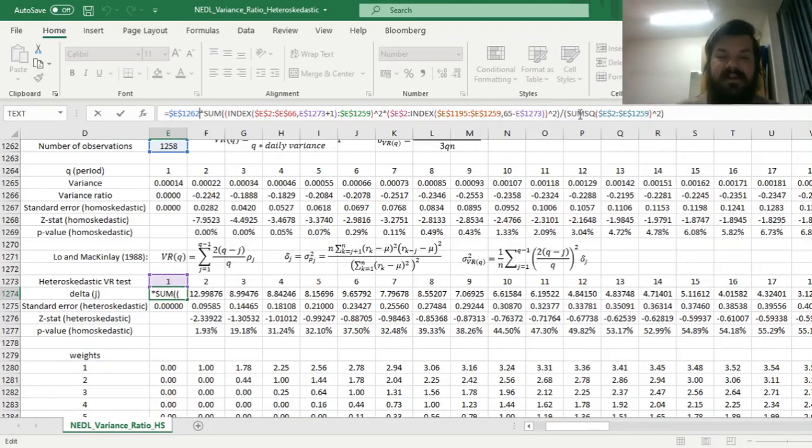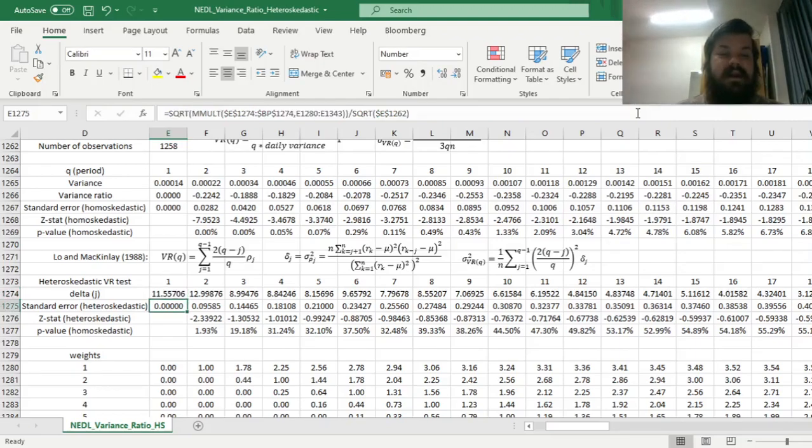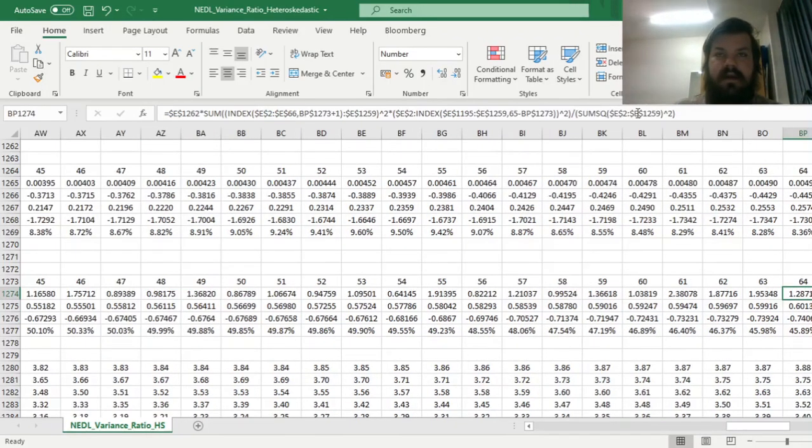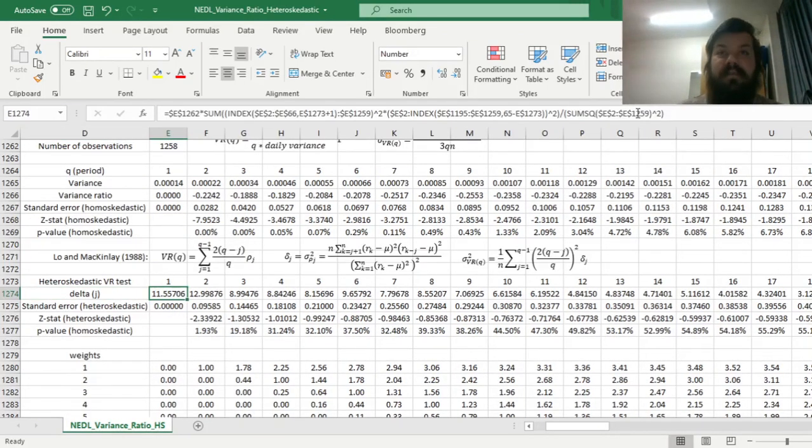And then in the denominator, we have got a square of the sum of squared simple return deviations from the mean. So it would be a square of the sum of squared returns. And enforcing this formula for all possible frequencies from 1 to 64, all potential values of Q that are represented as J's over here, we can calculate this variance of autocorrelation.